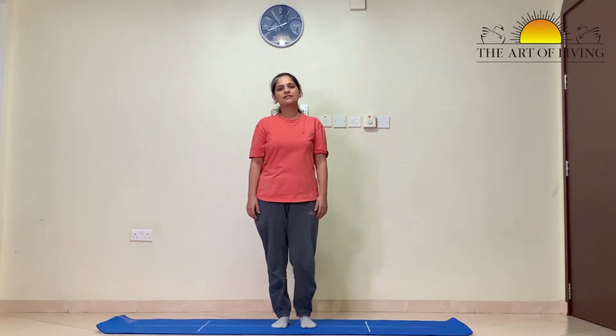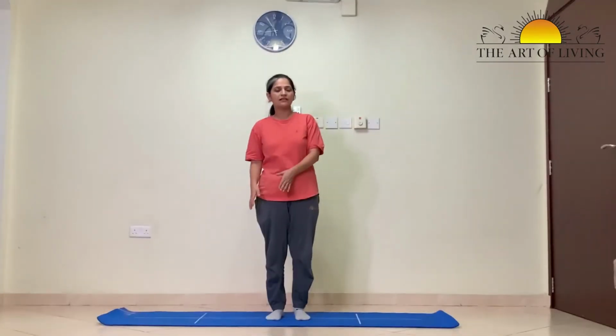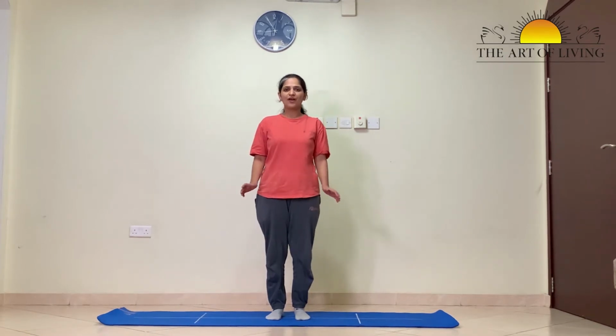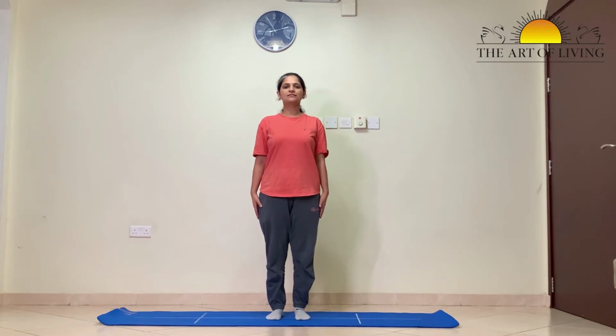You know, most of the time when we are working, we usually tend to rest our whole weight on either one side or the other. It increases pain in one side of the body more. So now, from now on, with awareness, we will balance our weight on both the legs when we stand straight and tall. Let's stand straight and tall.